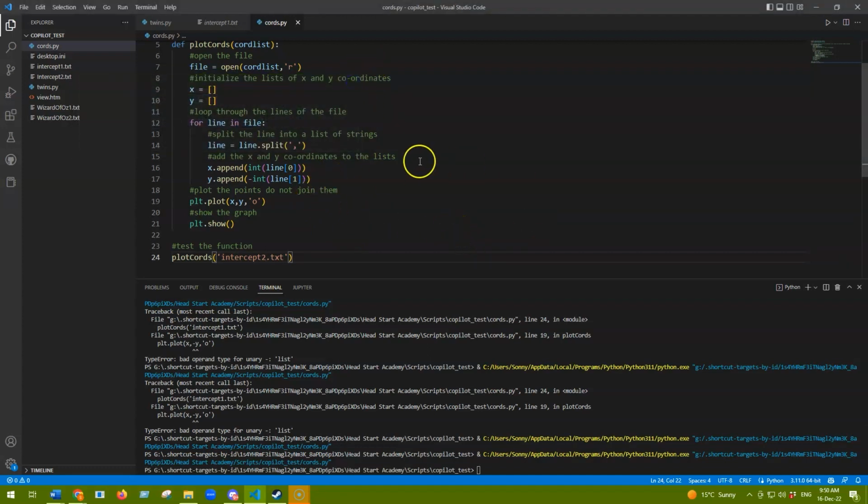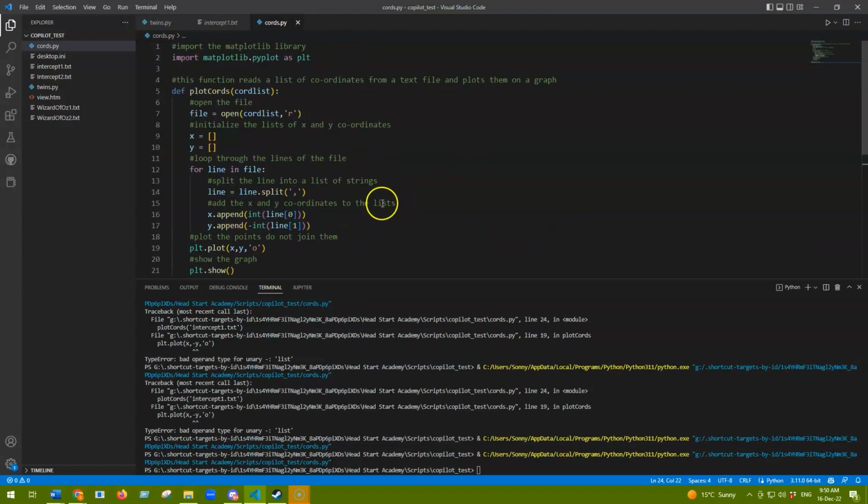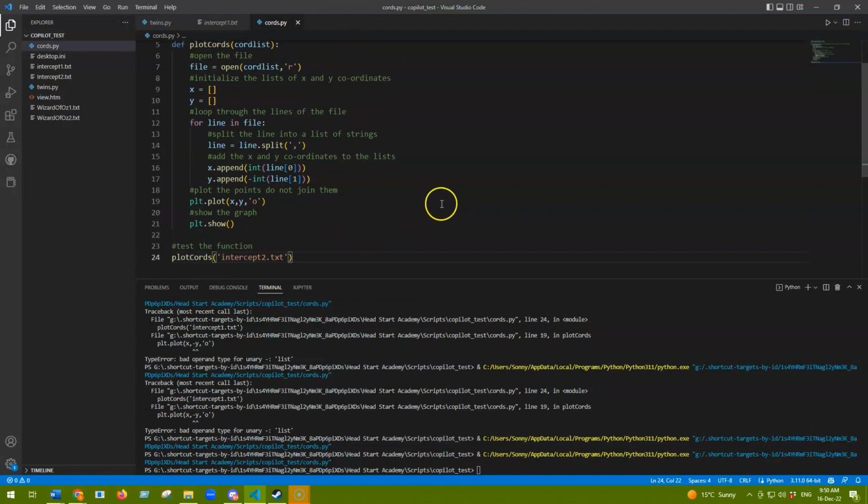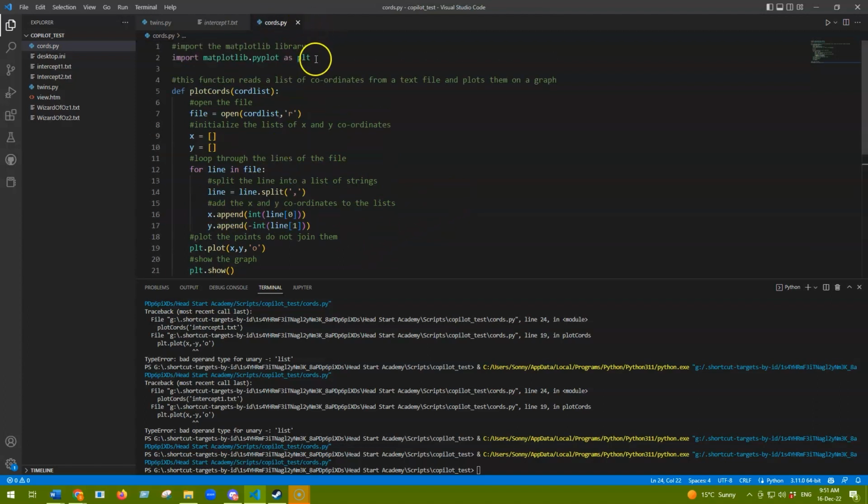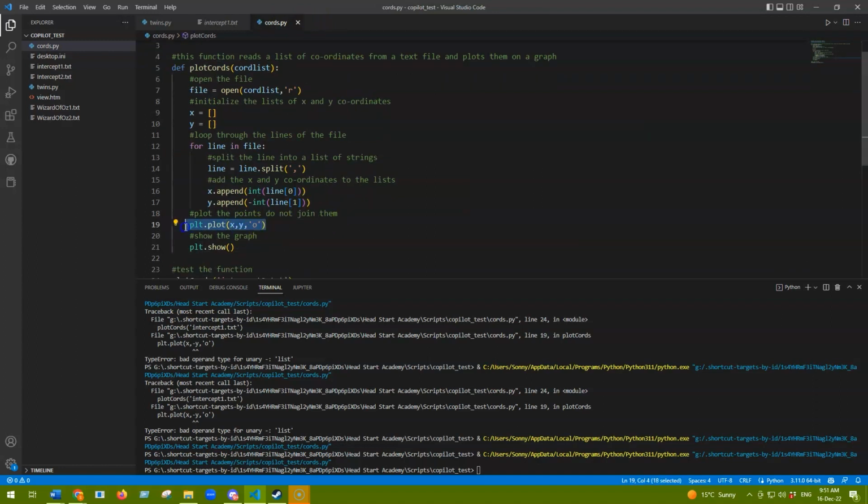So there you go, Copilot to the rescue. My impression of the Copilot is you really have to know what you're doing. You have to be very familiar with the algorithm you want to implement. You have to troubleshoot as you go along. But it found the right library for me. It found the right function. When I said do not join them, that is just unbelievable. Copilot is the right term for it.